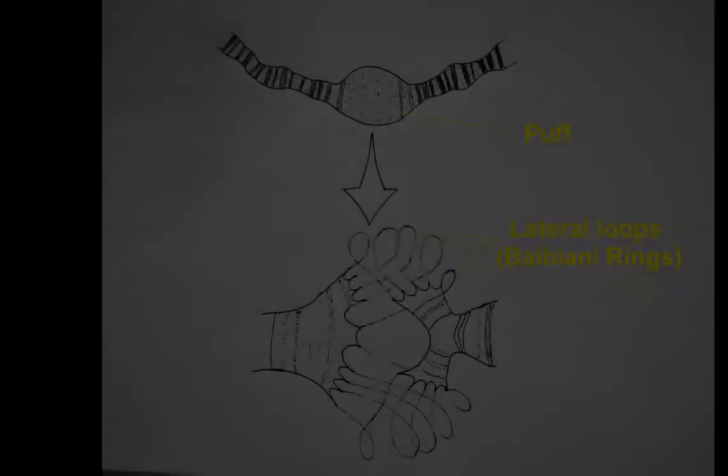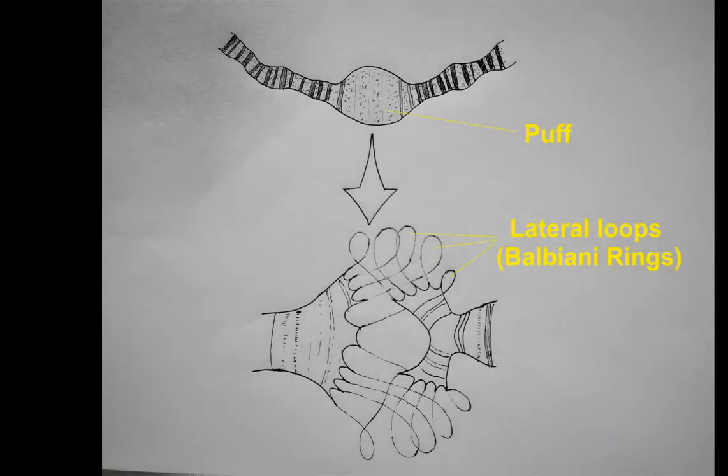Certain chromomeres or bands become enlarged at certain times to form swellings called puffs. These puffs result from localized uncoiling of individual chromomeres in a band during genetic activity, which open out to form many loops. The puffs indicate the site of active genes where mRNA synthesis takes place. The chromomeres of puffs give out a series of many lateral loops which appear as rings and are called Balbiani rings, and are the site of active transcription.